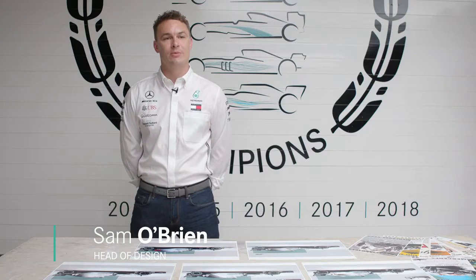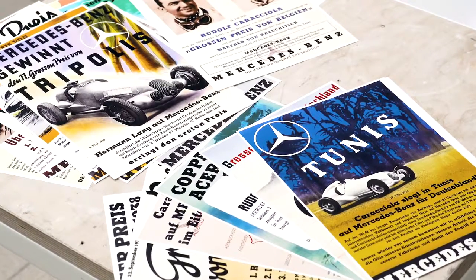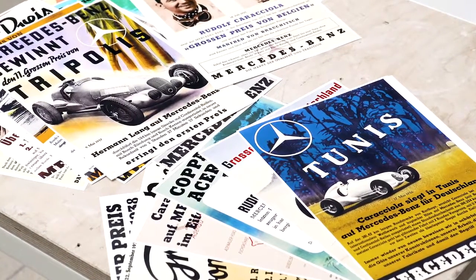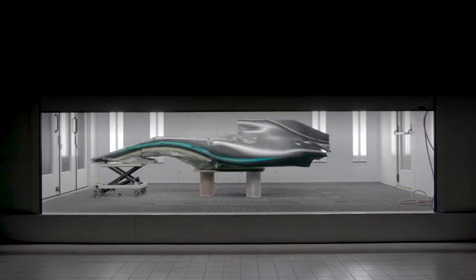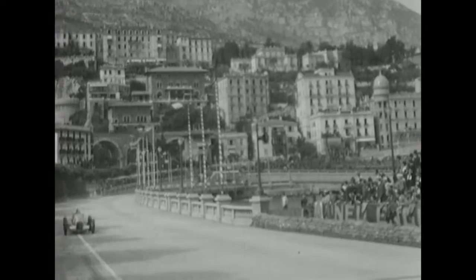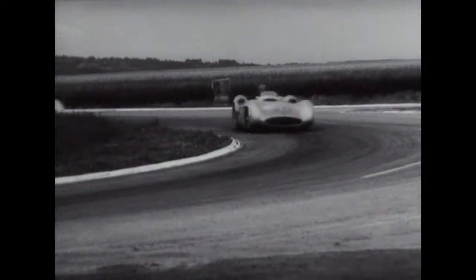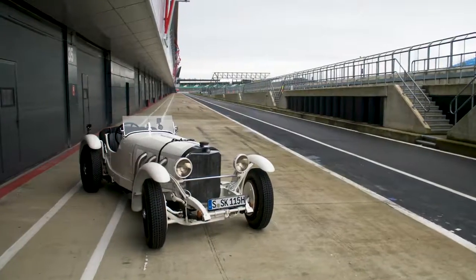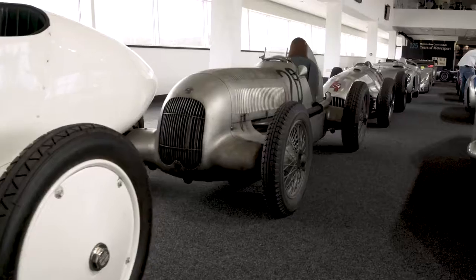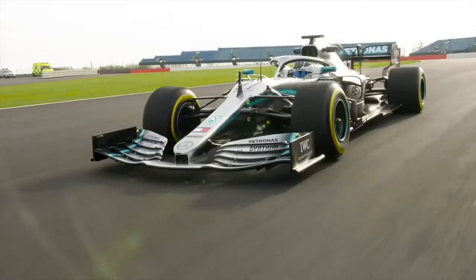This livery symbolizes 125 years of Mercedes-Benz Motorsport. Part of the design process was to look back through the Daimler archives and go through all the old race win posters and race cars, pulling inspiration into the current day livery. As it's the 125-year anniversary it seemed logical to start at the beginning of the racing heritage all the way through to the current day — that's why you see the white of the German racing cars coming through into the paint, referencing the Silver Arrows of the 1930s through to the present day car.